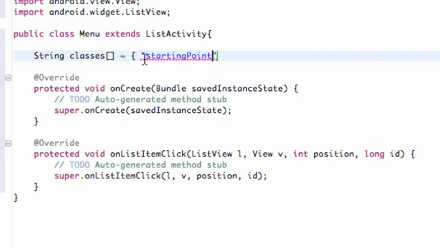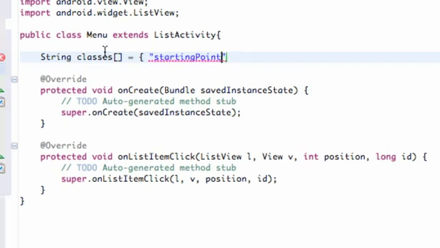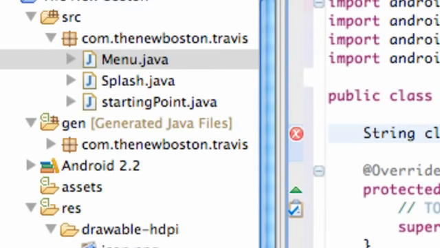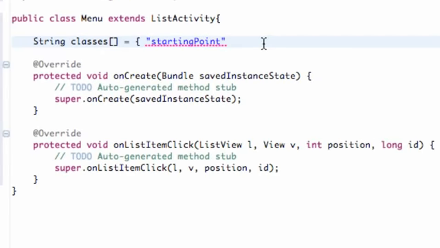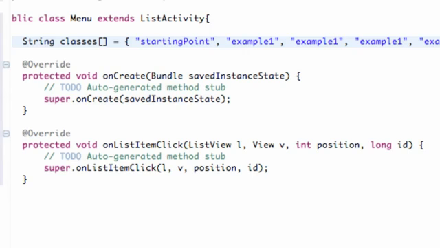Make sure it's the exact same, case sensitive and everything, because we're going to have this application use these string positions for the most part to open a new activity. So just say startingPoint, and then we're going to put a comma, and we can say example1, and then I'm just going to copy this and paste it a few times just to get some more things within our array.